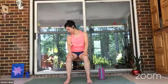Inhale through the nose, arms come out, reaching up, deep breath in, extending through the fingers. If you have any shoulder issues today, you can always bend the elbows. Exhale, palms come down onto the lap, extending through the elbows up to the shoulders, heart lift, chin drops down. Exhale as you do, inhale to the opposite shoulder.